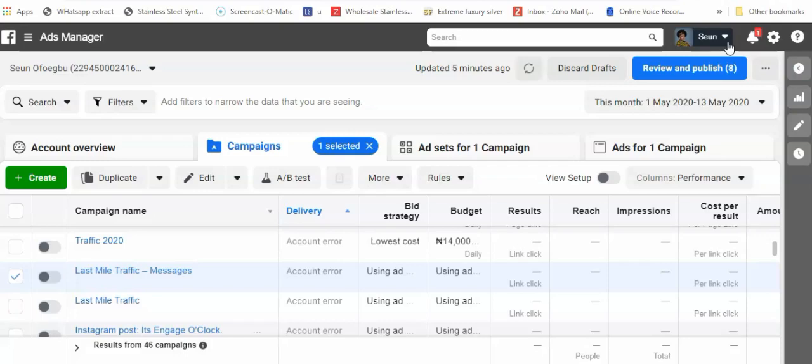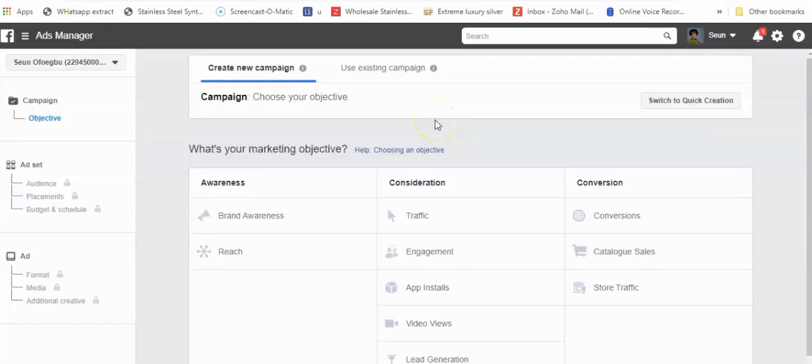The Facebook Manager on a phone is usually like a quick shortcut for creating advertising, but the Facebook Manager on your laptop gives you the full range of options. It gives you better targeting options as well. So I'm going to be showing you how to do this on your laptop, but I'll give a quick view of what it looks like on your mobile phone as we go along so you do not get confused. So let's start up by creating an ad. So here we are.